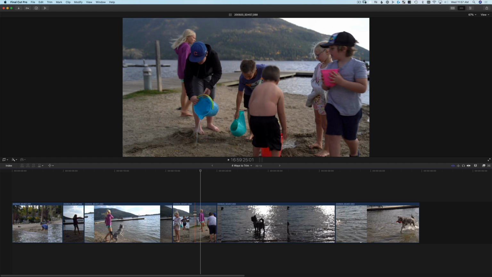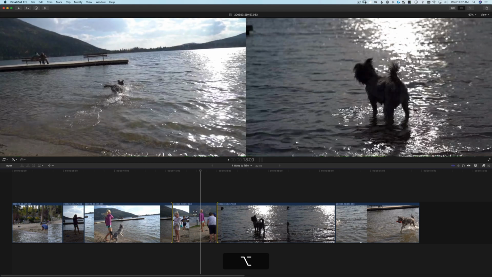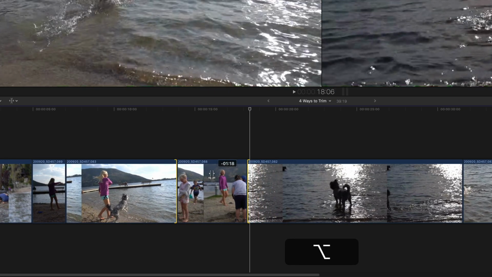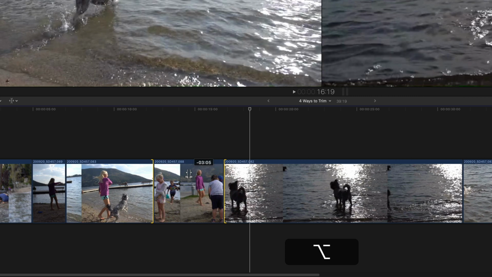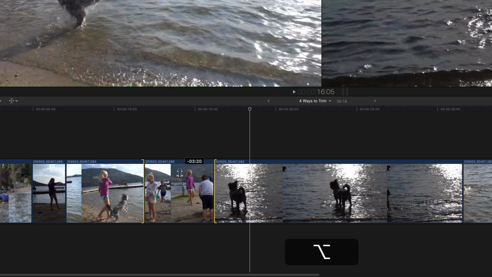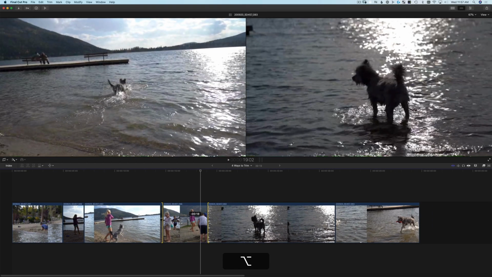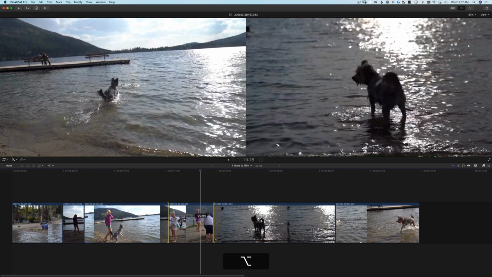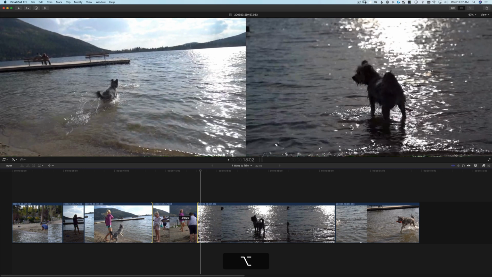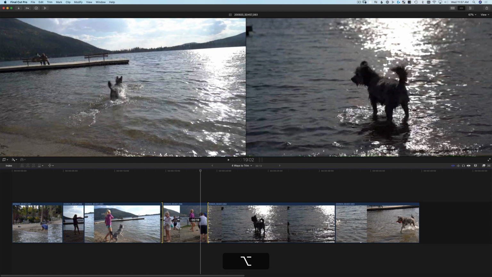To do it, you just hold option, and then you can click when you have the T tool selected. So I'm moving left here, and you can see we are basically moving this clip forward in time, but the length of the project is staying the same. Pretty nifty, huh? If I move left, we're basically taking away a frame from the clip that's to the left and adding that to the clip that's on the right, but the clip in the center is staying exactly the same.